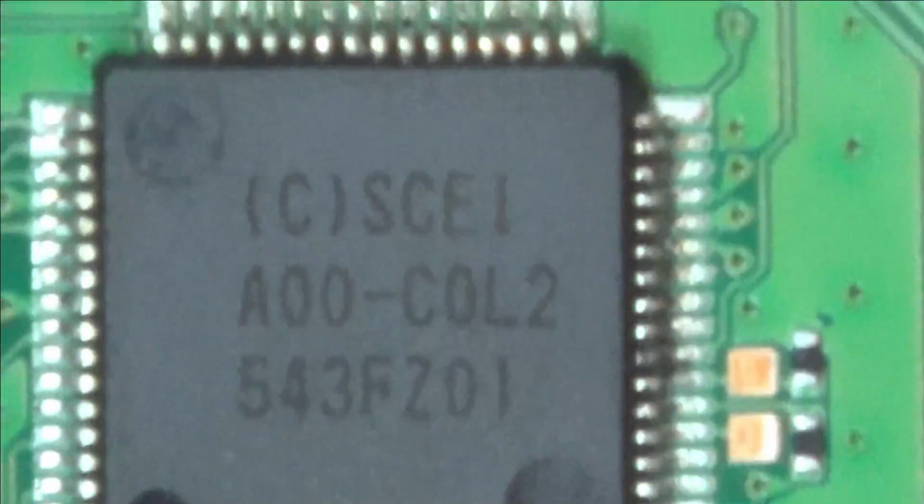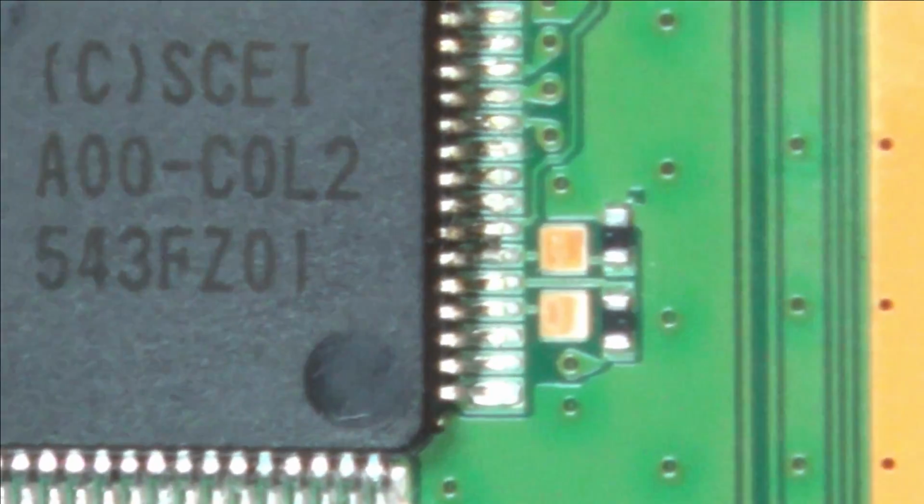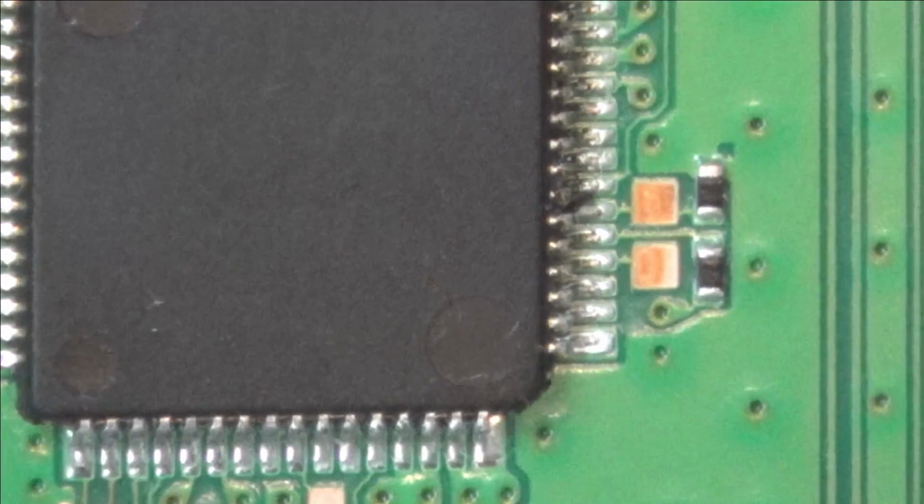Right, curiosity got the better of me. I knew I wouldn't be able to sleep if I didn't change this over, so I've swapped it over. Just want to double check there. That looks a bit dodgy.